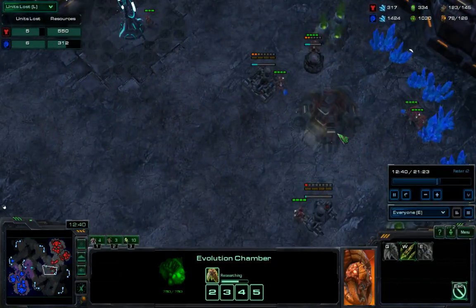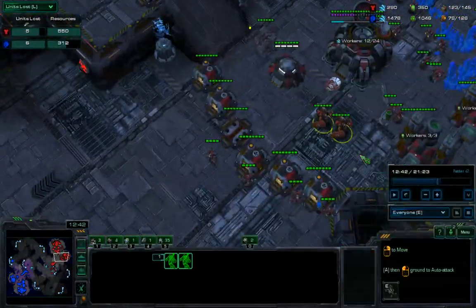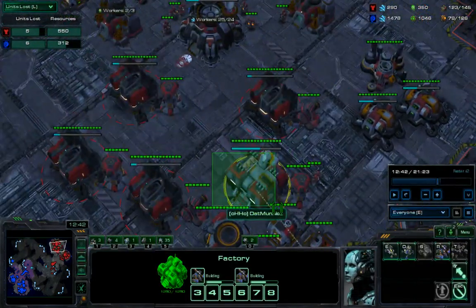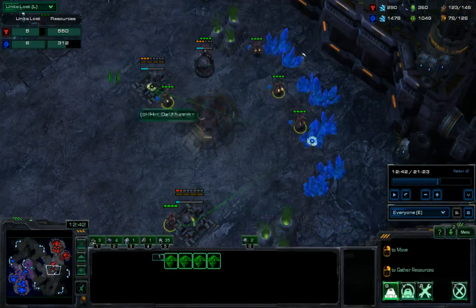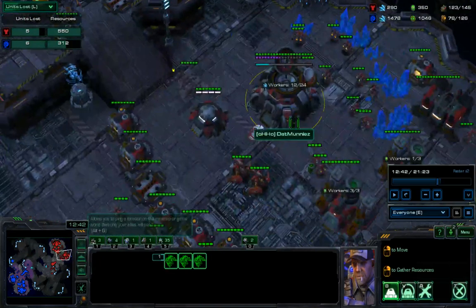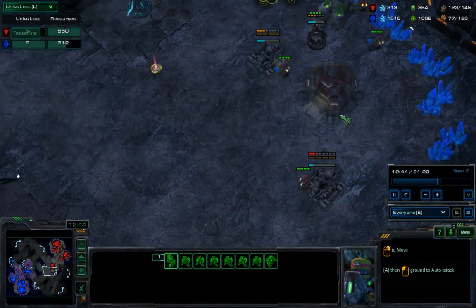Taking the 3rd base early again. The positioning of it is good. With what he's going, which is Hellbat and Widowmine out of his factory, he has actually stopped Widowmine production. Interesting that he went for Hellbats instead of Hellions. This sacrifices map control, as does Widowmine. So with low map control, you do want to take closer bases that are along your general attack path. So if you're bulking up units here and want to move across the map, you're going to come out over here and be in position to defend this base.